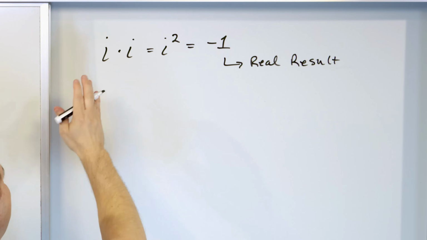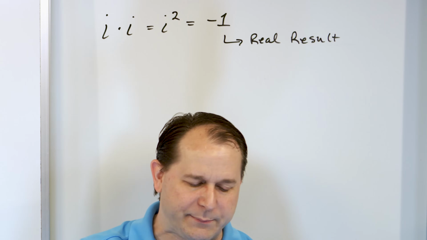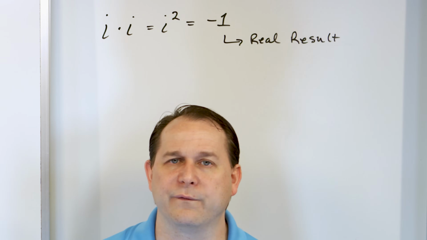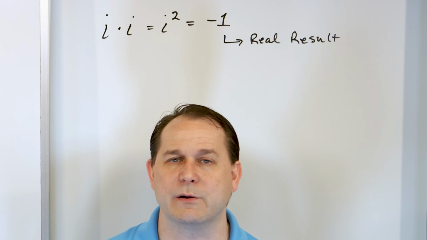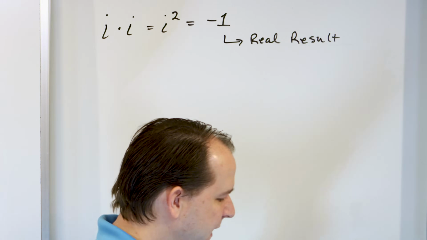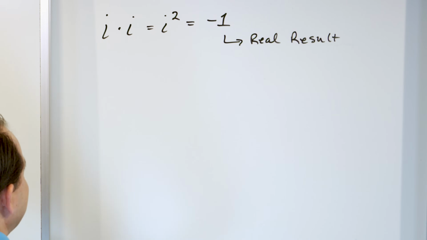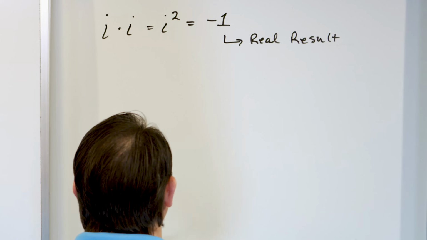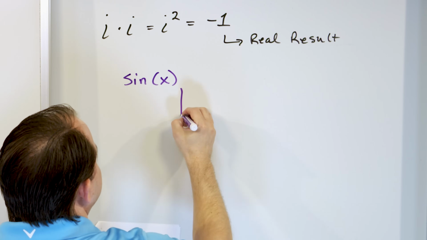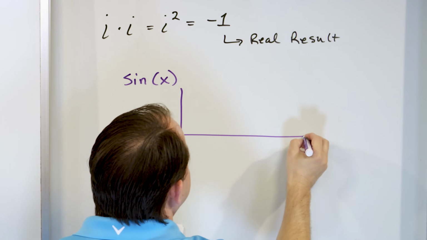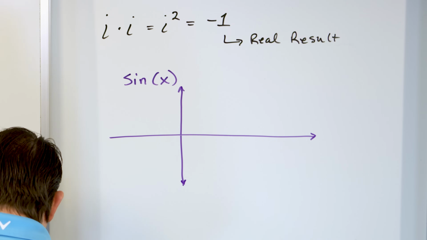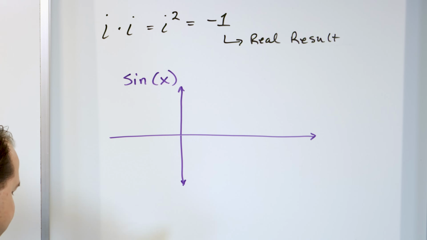Now this isn't too exciting, the i times i and all that. But there's one example I'm going to give you that's way beyond the scope of an algebra class, but I want to give it to you because it is so powerful for you to understand how common imaginary numbers are in real world problems. I don't want you to wait until your second year of college to see it. All right, I want to introduce something to you that we're going to get to later in this algebra class. I want to talk to you about something called the sine of some number, right? We're going to get to this in algebra later on in our set of lectures. I'm going to explain this to you in a future lesson. So this is not something crazy that you're never ever going to see. This is something quite common that you learn.